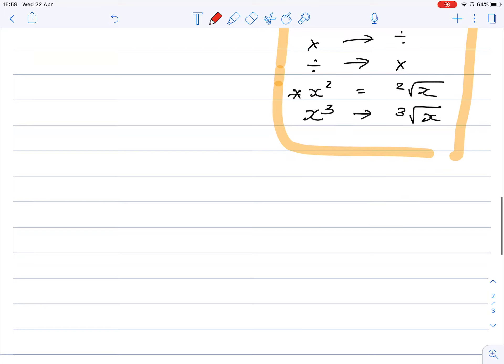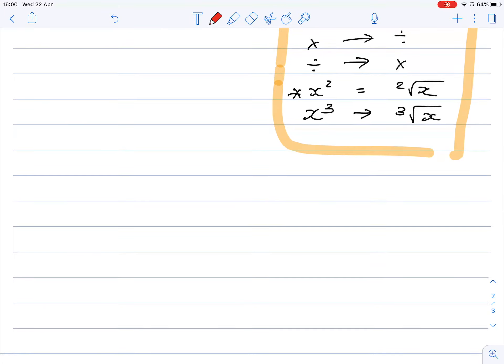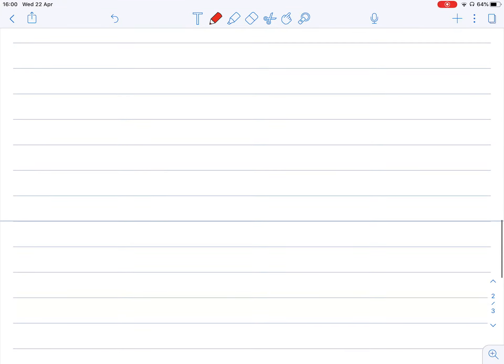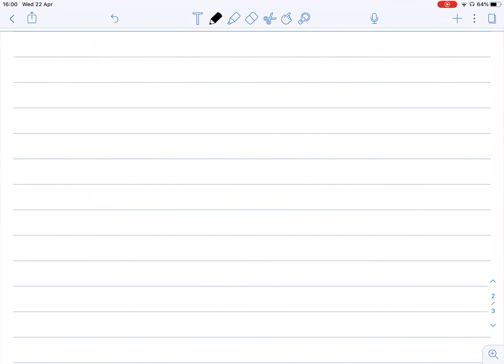Then our third option is to calculate the rule. So let's say for instance, I give you a machine and I tell you, you've got an input of 2, you had an output of 5. You had an input of 4, you've got an output of, let's say for instance, 9. And you had an input of 3, followed by an output of 7.